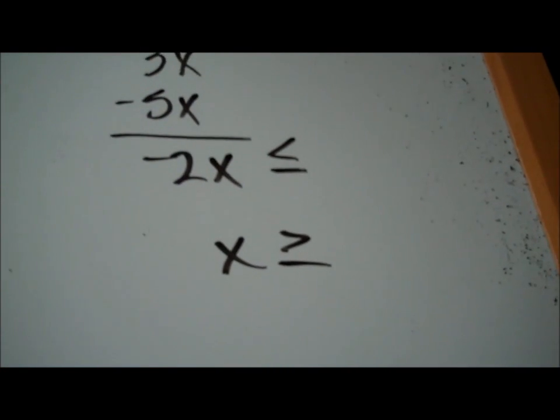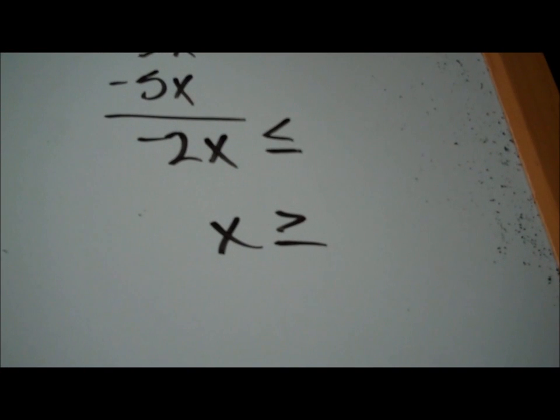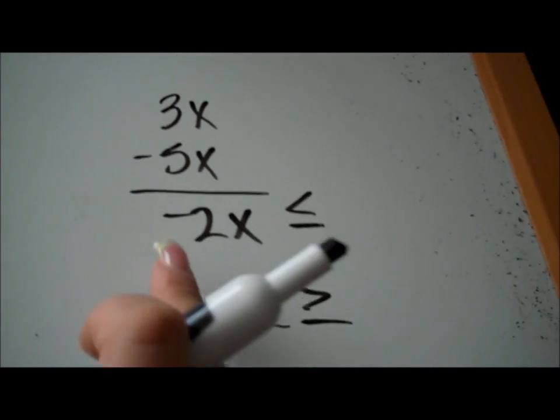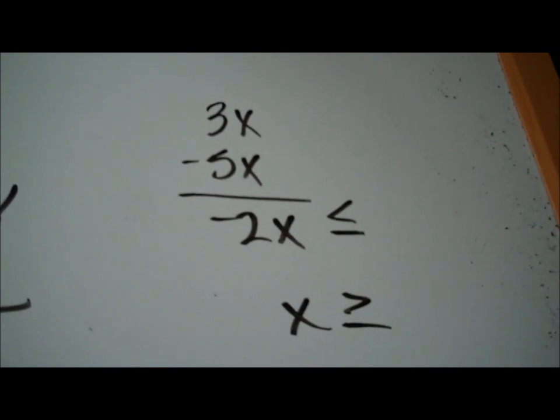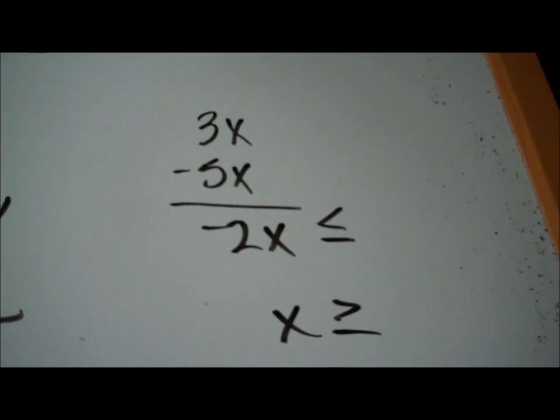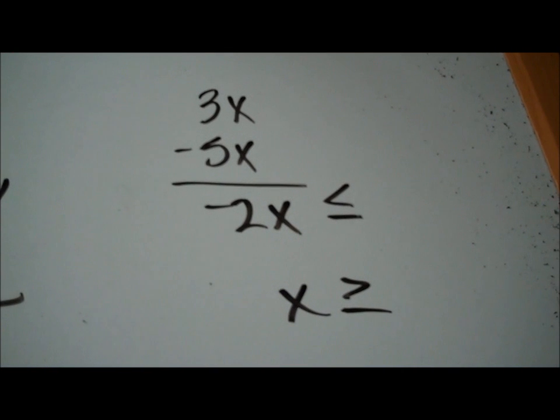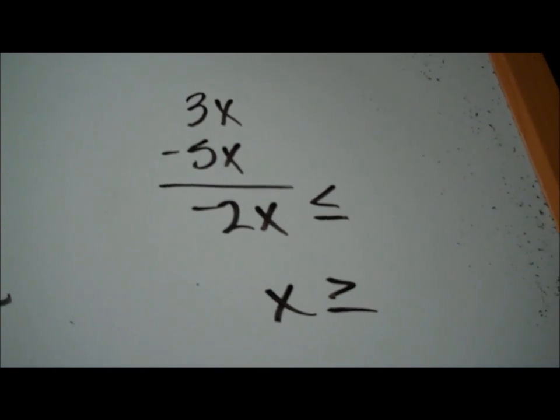And that is a step that a lot of people forget. I would rather you not do it this way. I know that you like to have that x on the left-hand side, but I'd rather you not do it because, again, you're going to forget to flip that inequality symbol, and then your answer is going to be incorrect.